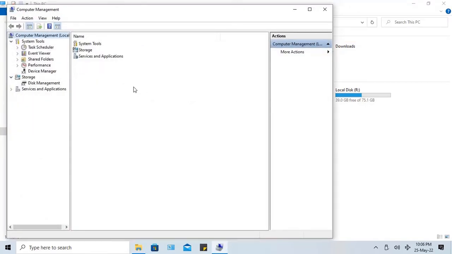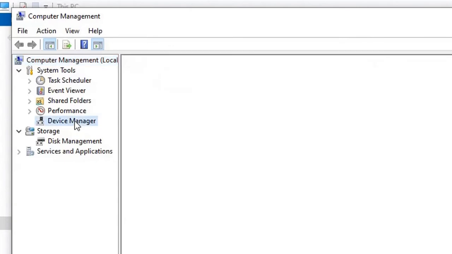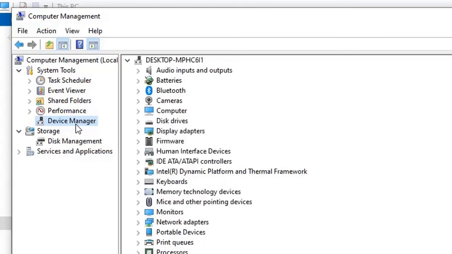On the left hand side, click on the device manager. Then go to batteries, as we are fixing the battery issue. Double click on batteries.